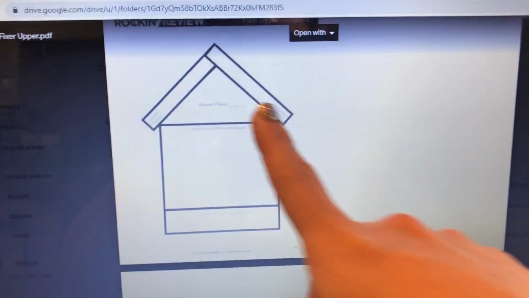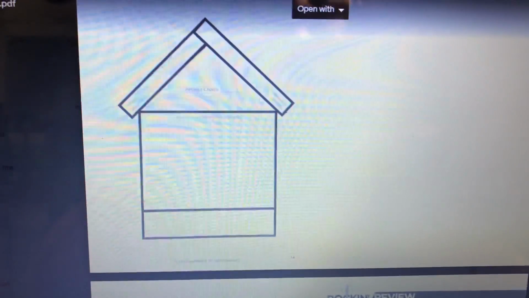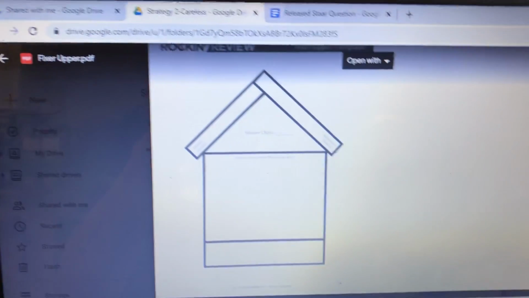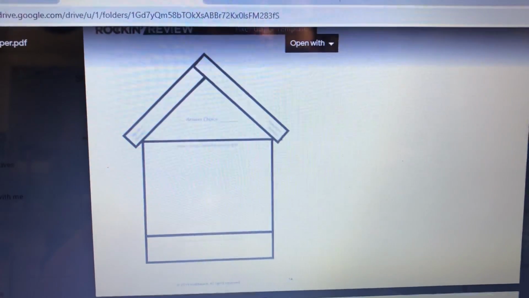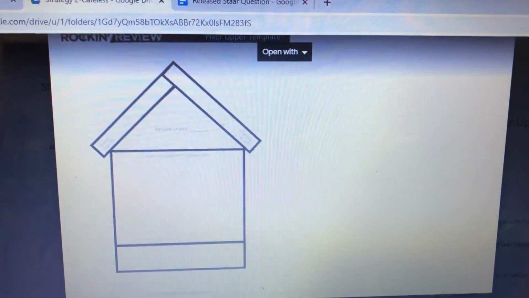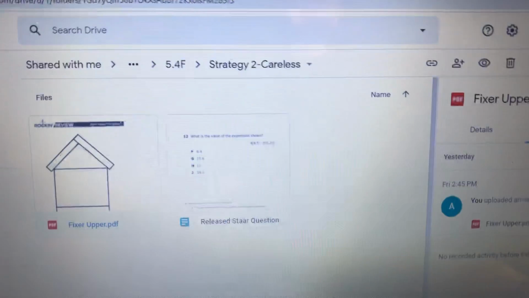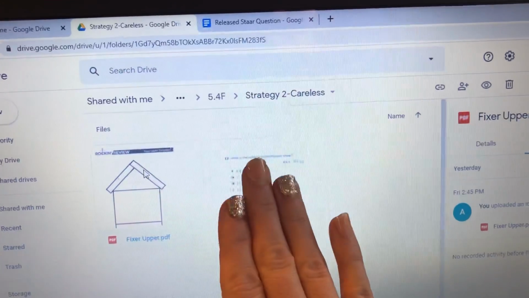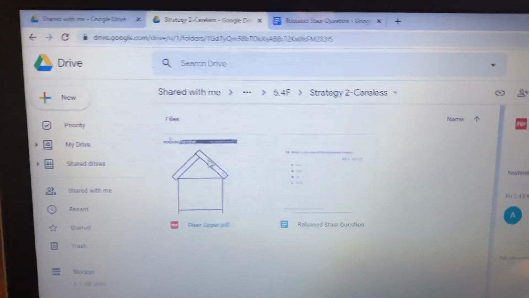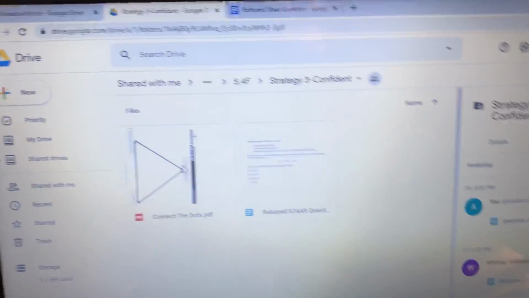The teacher will choose an answer choice that is incorrect, the one they all fell for, and then they have to rewrite the question to make that the correct answer. So they're really going to stop and analyze. And of course, they would still work the actual question out first, and then go back and rewrite it for the one they fell for. So we're having that deep thinking going on. Once again, this is just one activity to go with one question, and hopefully they would do 3 questions that day. And then here's strategy 3, confident.